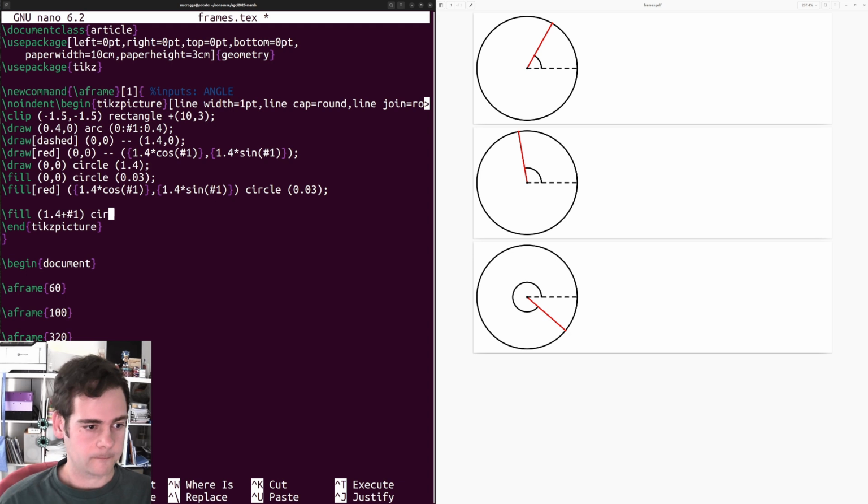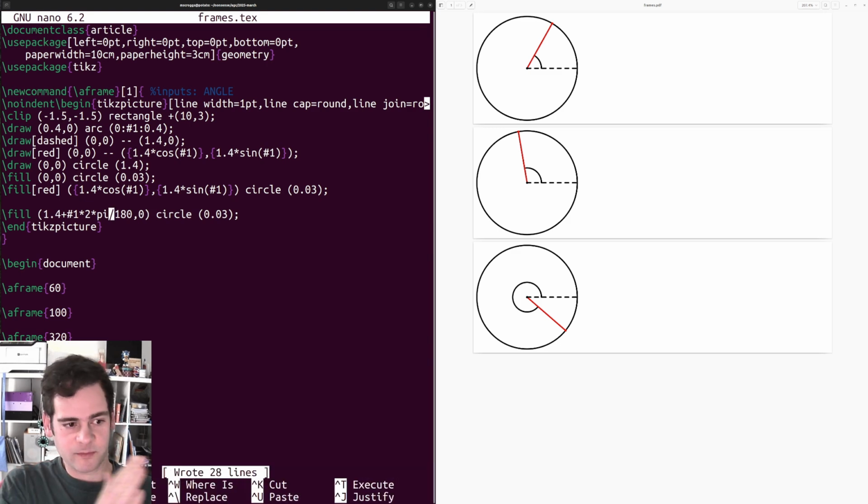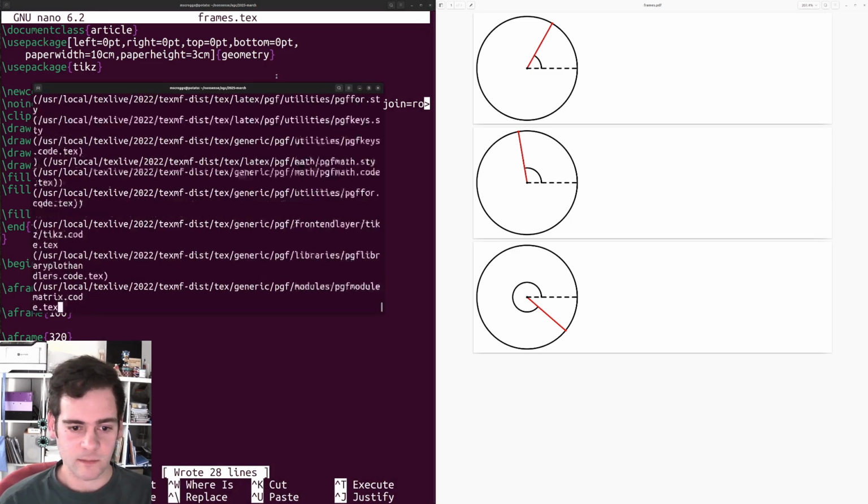Circle 0.03. Here we do one semicolon. And the y coordinate is going to be 0, and I'm going to here divide by 180 and times 2 times pi, so that we step along as if we're doing radians rather than degrees.